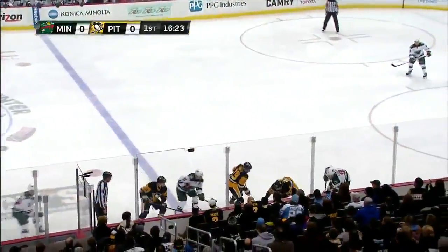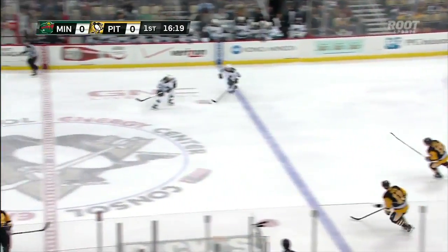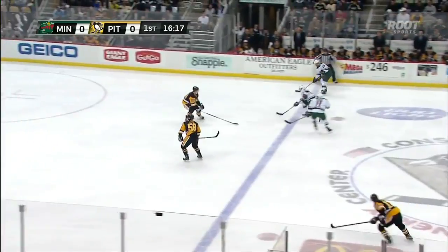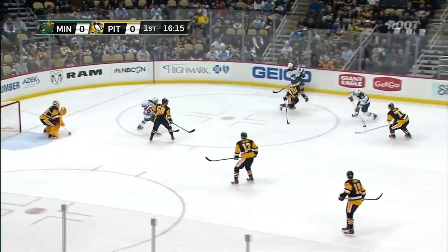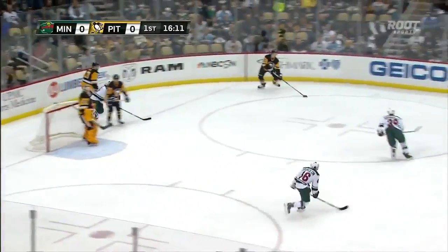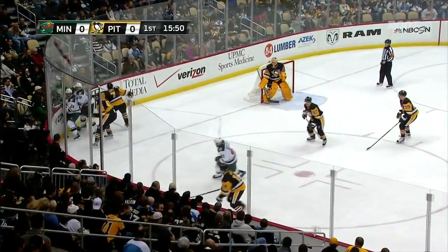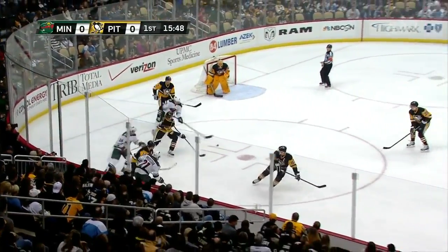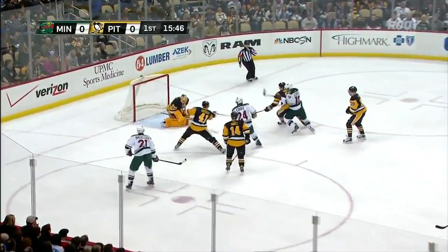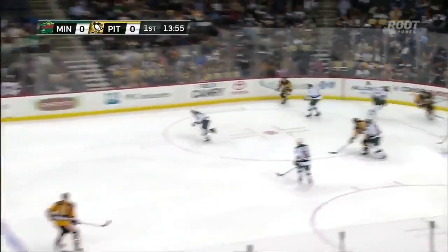And they hold onto it. A team up just inside the blue line to try to keep it alive. The Wild with possession though and out they come. Spurgeon moves up. Commonville to Parisi. A shot and the save made by Fleury. The rebound grabbed — puck into the Penguins zone. And they go to work down there in the corner. Matt Cook very familiar with that territory along the wall, able to win the battle. A backhand shot by Carter stepping out. The Fordham's with it.